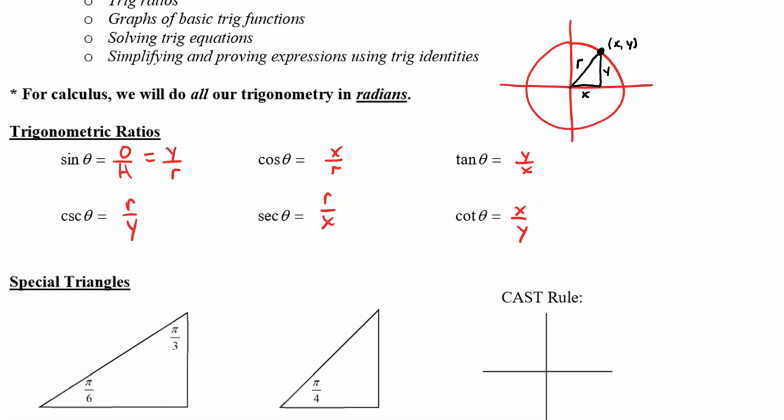Now, while we're at it, maybe we want to remind ourselves about this one. If you remember way back, y can actually be called sine theta, and x really is cos theta. So tan theta would be sine theta over cos theta. And then cotangent would be the reciprocal, so cos theta over sine theta.